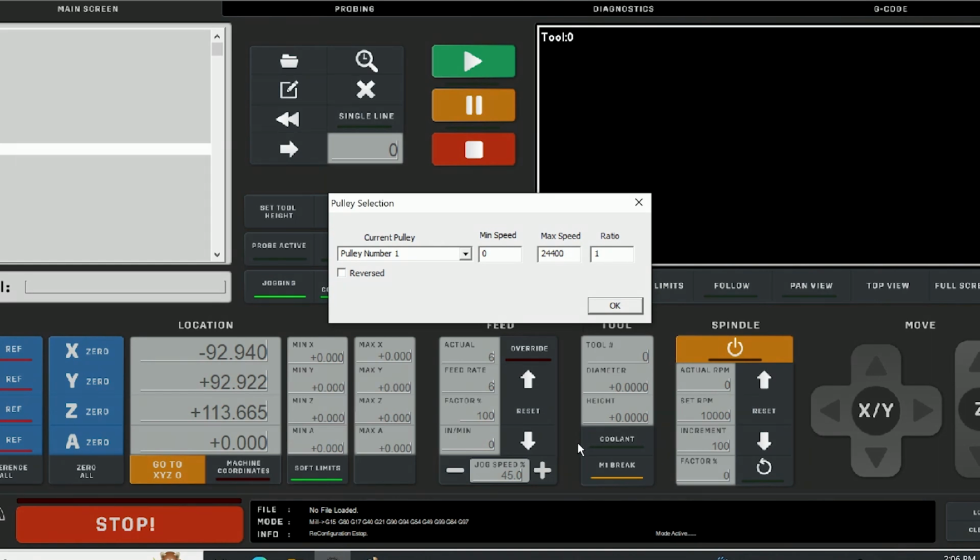I did want to make a note for spindle calibration, because you'll probably find, as I did, that my spindle RPMs were different than what I was plugging into Mach 3. The easiest way I found to adjust this is to adjust your max speed. So if I were running at 18,000 RPMs, the spindle would actually be turning at somewhere around, I think, 18,600 RPMs or so. Enough that I wanted to correct for it, because it can throw off your cut settings quite a bit. So by turning the max speed up, now when I'm at 10,000 RPMs, 12,000 RPMs, I'm almost dead on RPM-wise. As I get up to 18,000, 20,000, it's off a little bit, but never more than maybe 100 RPMs. That is well within acceptable limits for anything that I'm doing. And I found my spindle actually tops out, I think, at 23,000 some odd RPMs anyway.